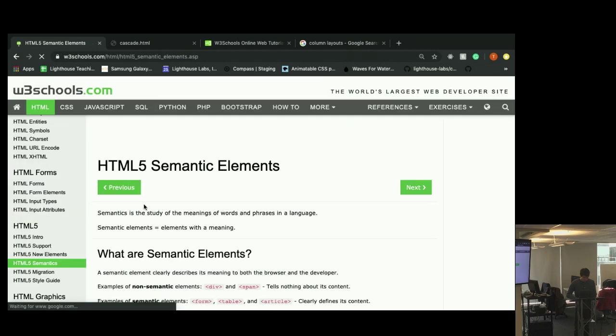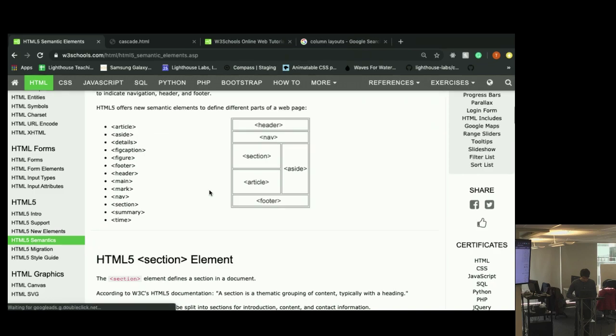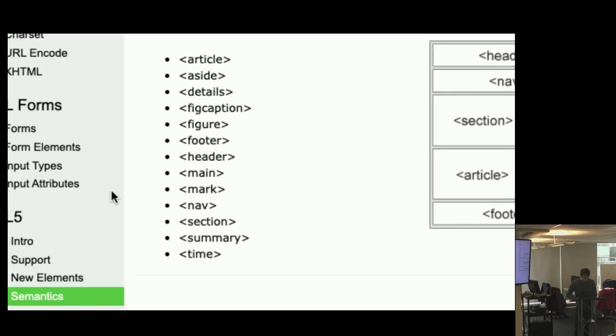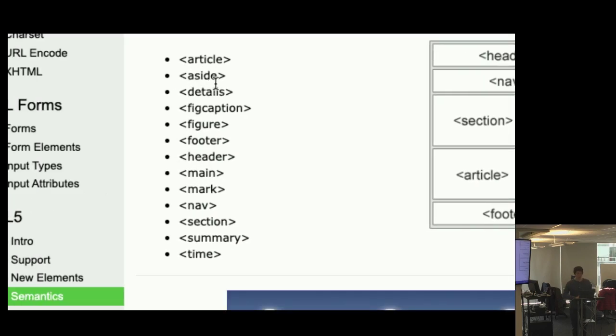Maybe go to W3 Schools. Here's a small list of semantic tags we have. Things like article, aside, details, figcaption, figure, footer, and so on. All of these tags are more descriptive than using a div.